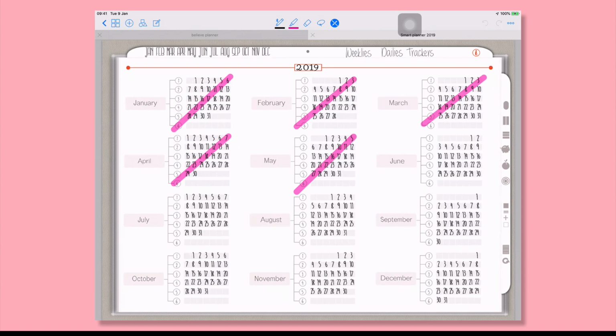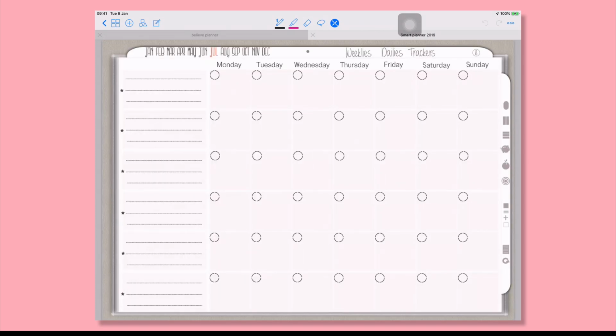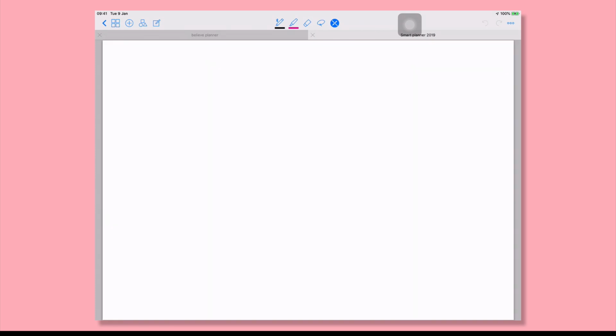And because it's really, I think, beginner friendly, everything is linked. By that I mean that you can, for example, if you want to go to the 13th of July, just click on the 13th of July here, and that's where you're at. If you want to go to the month of July, you can click on the month of July, and that's the month of July. If you want to go to Saturday, just click on it, and that's where you are. So it's very easy to navigate. It's undated, which means that you can buy it once and keep using it over and over again. And so that's what I like about it.